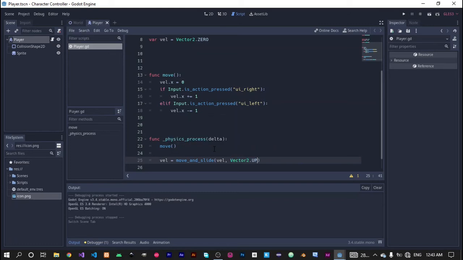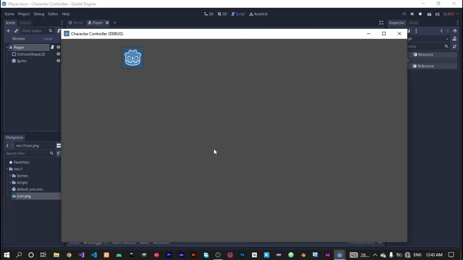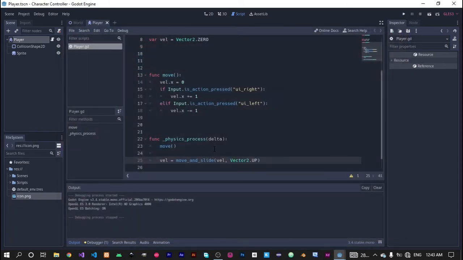Okay, now let's run it again and see if it is working or not. It is not because we have not multiplied our vector by speed. So let's do that. velocity times speed.